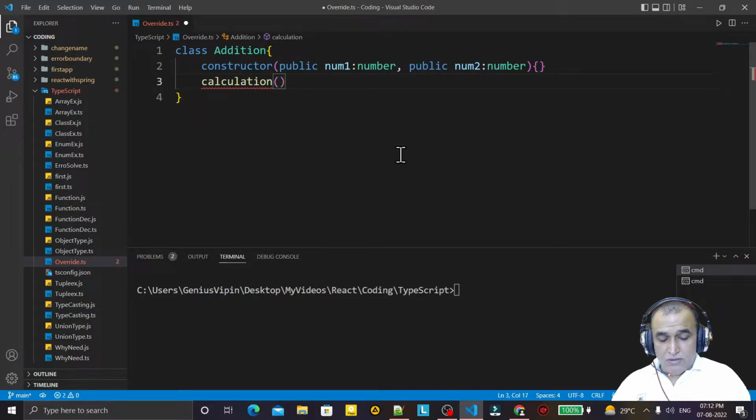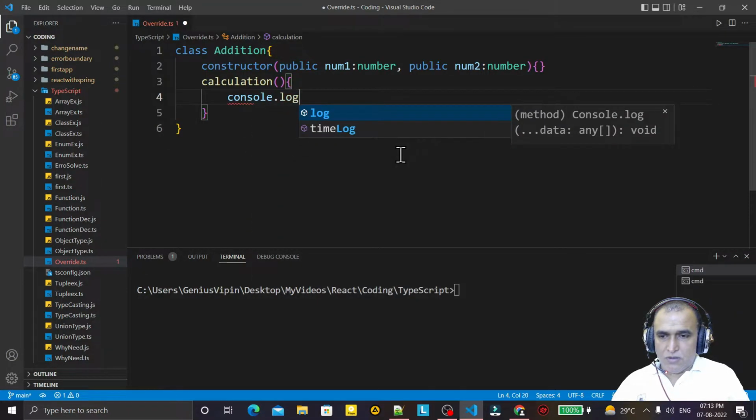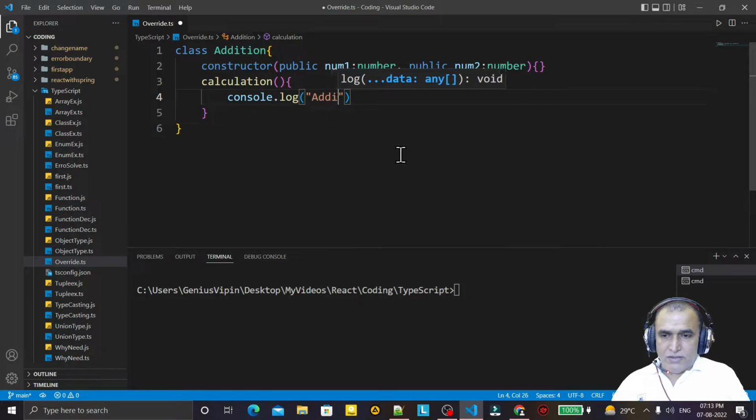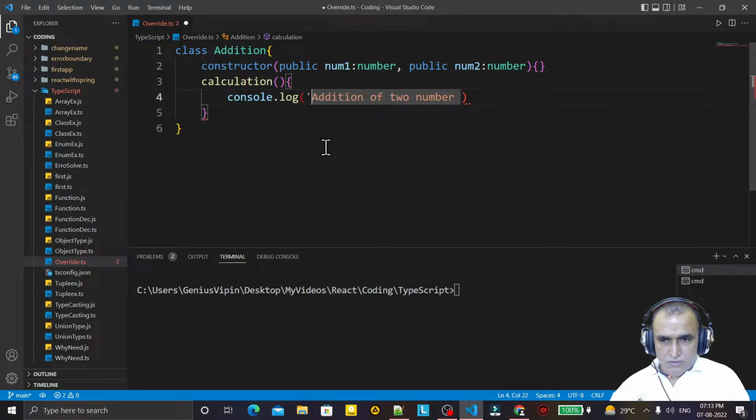In this calculation, suppose I say console.log and I say addition of two number. Remember that I use the tilde operator here and I pass the addition of two number.